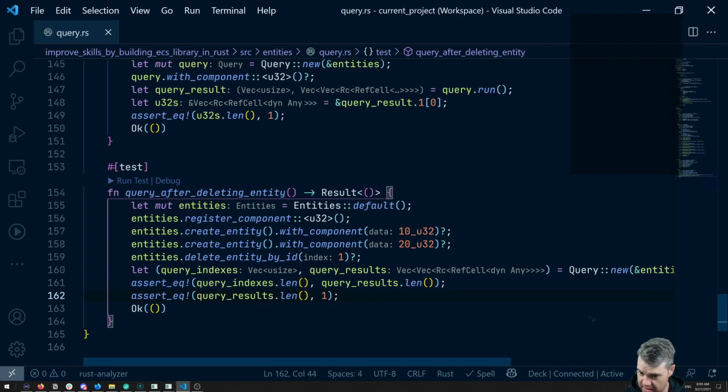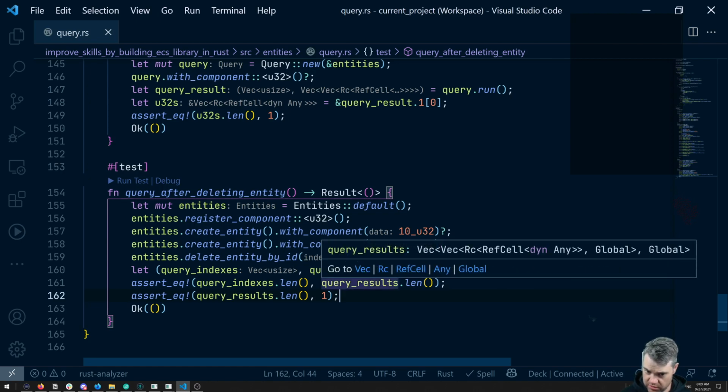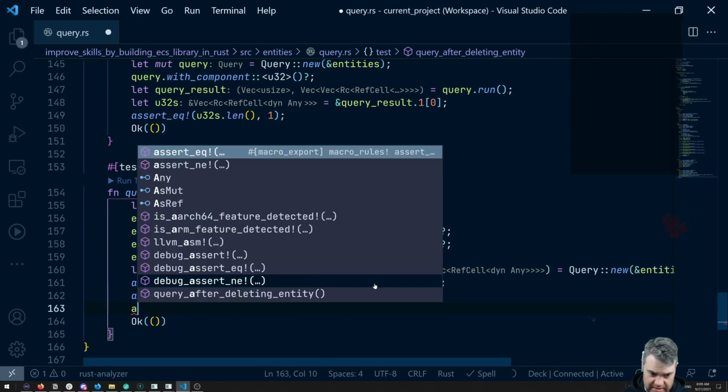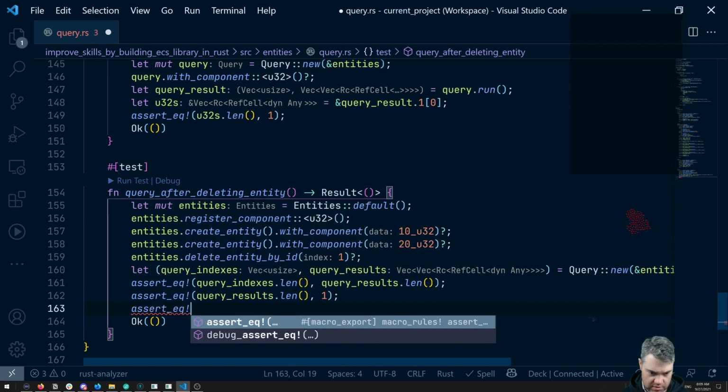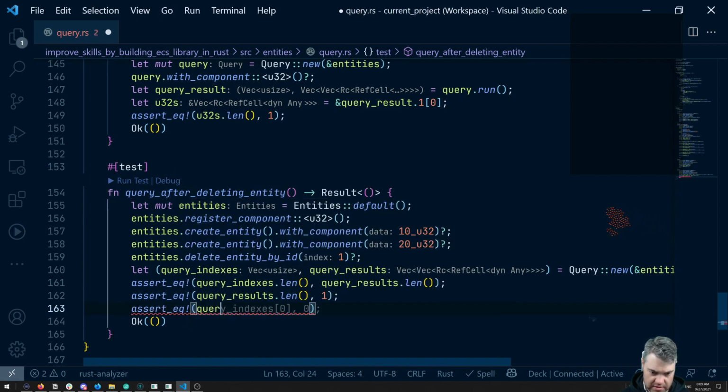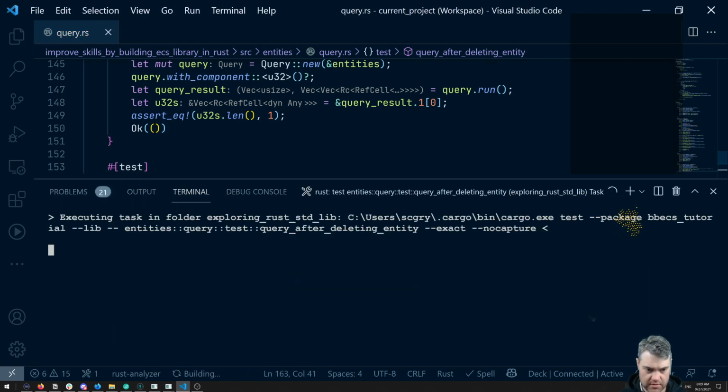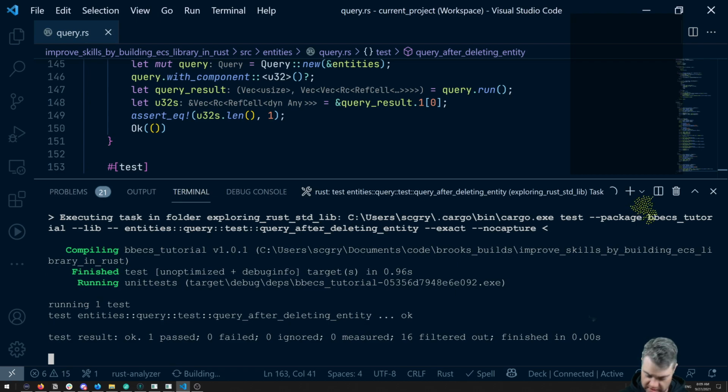So the first index should be 0. We can also test that. So assert equal that query indexes should be 0. So that is correct.